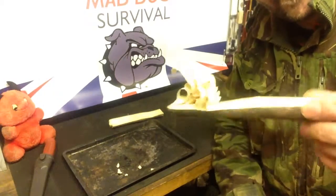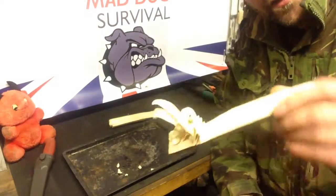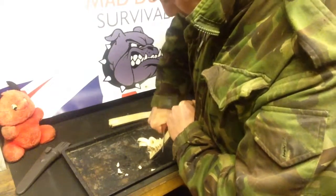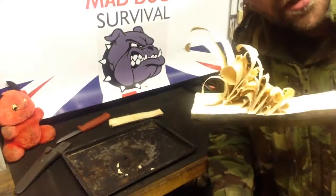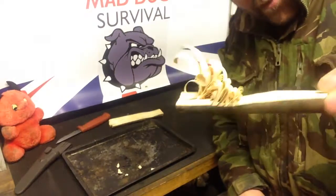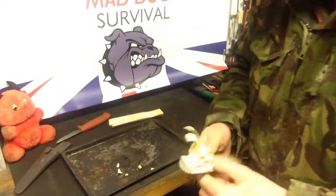No doubt you're all familiar with the manufacture and use of feather sticks, but quickly for those of you that don't, a feather stick is usually a piece of dried dead standing wood that you shave into a little bouquet of fine dry shavings, going downwards with the knife until you establish a little plume of shavings. You then throw a spark into that bunch, hopefully it will ignite, and then you transfer that to your kindling, which then establishes a bigger, stronger fire.